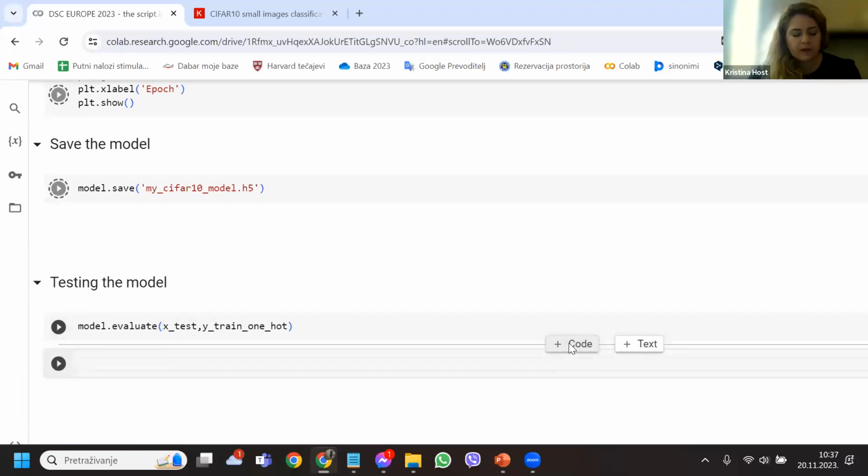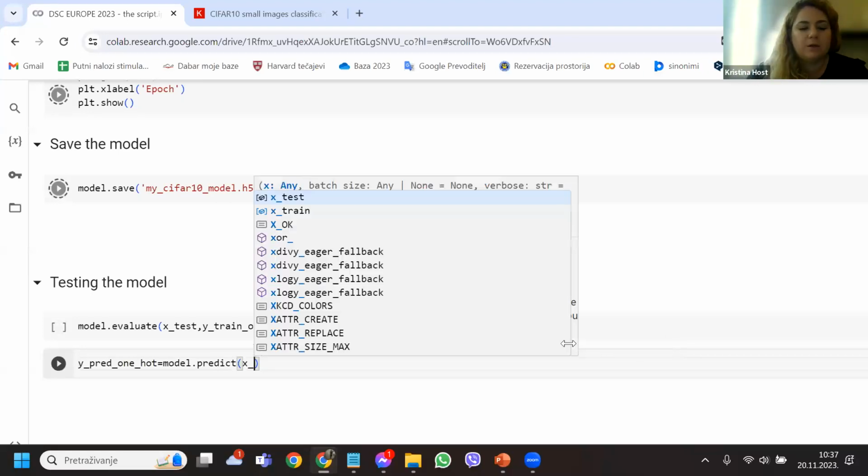And we will save the prediction for that model. So we will write a new variable where we will save the prediction. It's model.predict, and we want to predict the labels for the pictures that we have, so X test.